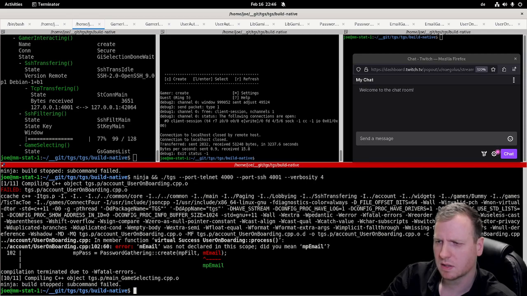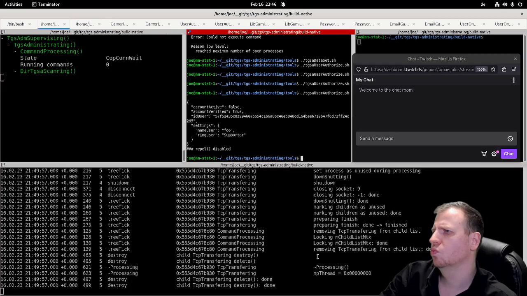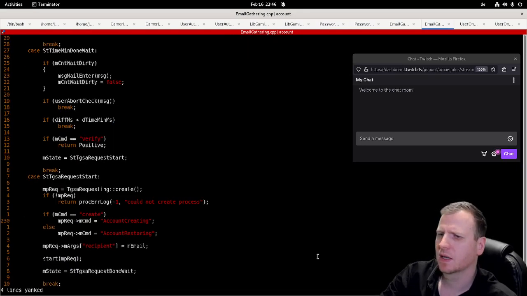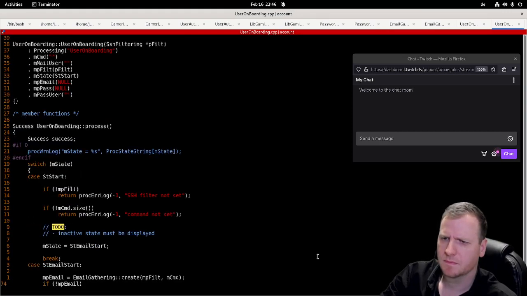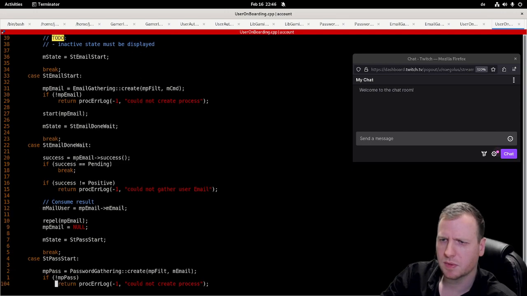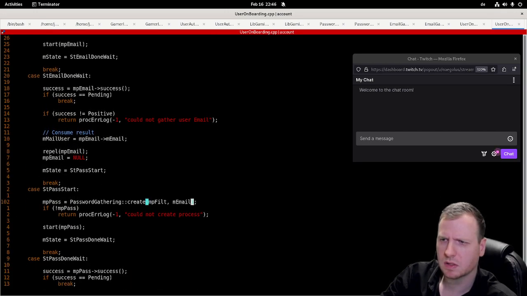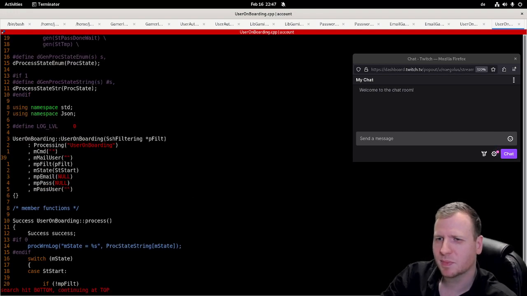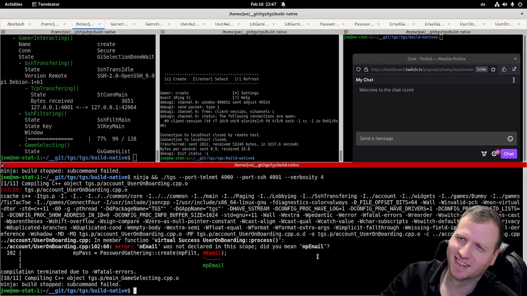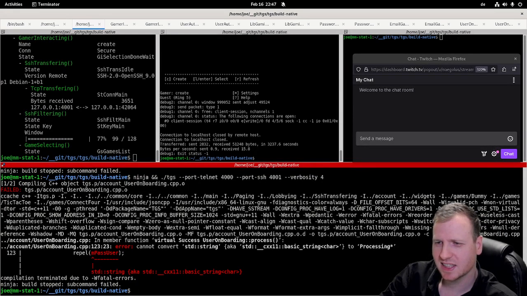Password gathering. Password gathering needs a string, and in the email done wait consume. Here at this point I call it mail. I'm a hero. Inconsistent.